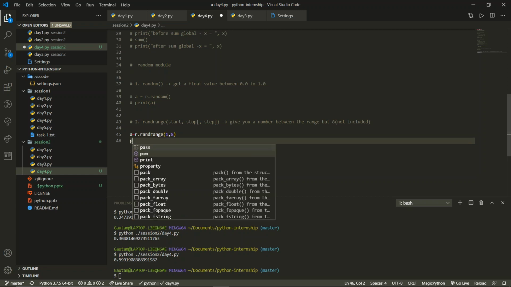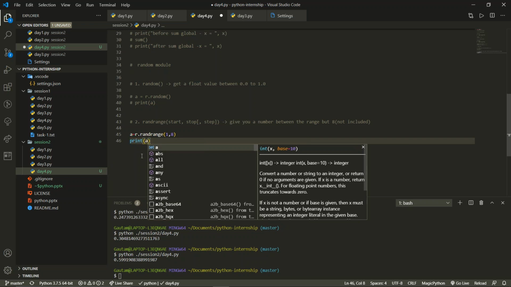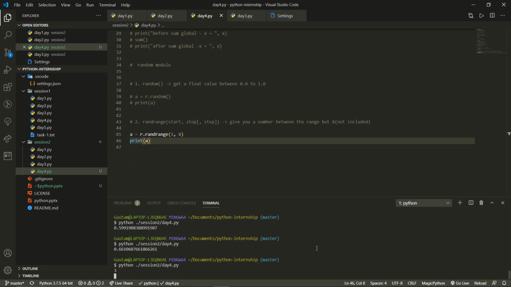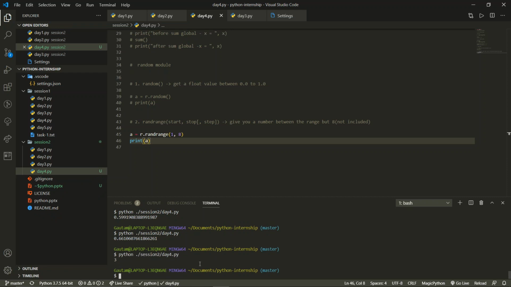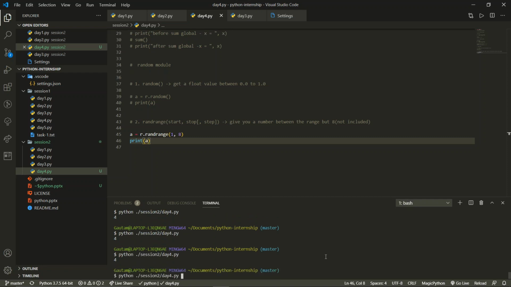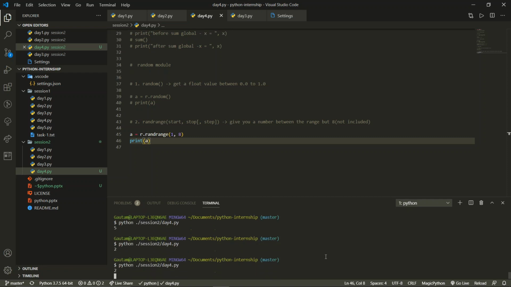So let us print this. Print a, and let us see what is there. Okay, the program is taking its time to save, so let us wait a little. Okay, that is done. You can see we are getting 3 right now, and when we execute this again, we are again getting 3. This time we got 7. So you can see we will get 1 also, but we won't get 8 anytime. More than 8 is not possible, as it is not in the range.